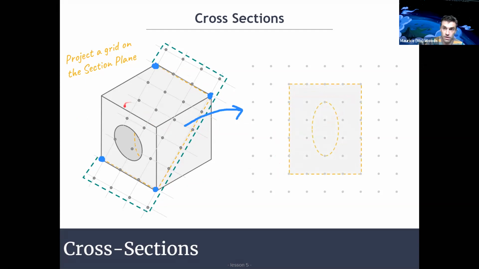The interesting thing is, I would argue that this original shape is more like a cube, right? It's 1, 2, 3 by 1, 2, 3 by 1, 2, 3. But now this projection looks like a 3 by 5 rectangle. So taking a cross section at this kind of weird angle is going to distort our view. It's going to stretch certain dimensions out, and it's going to keep some the same. It's going to remain 3 wide here, right? 1, 2, 3. Wait, did I do that wrong? 1, 2, 3, 4. Wow, I did it wrong. Okay, that's great.